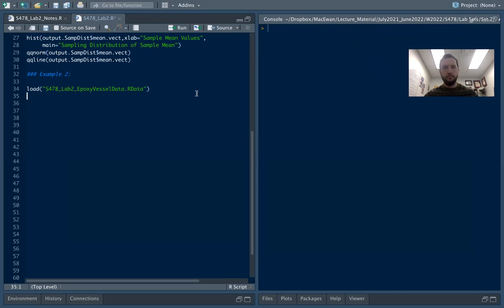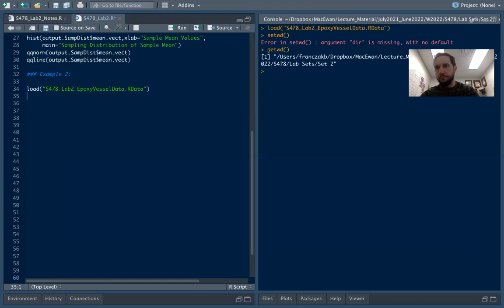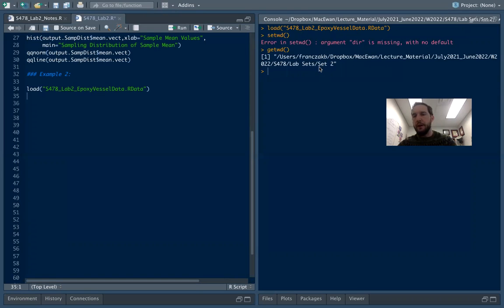That's good. Okay, so if you download that data set, you can upload it into your system using the load function. Another way that you can put this into your R environment is actually just to double click the file on your computer, and that will automatically load it in R. You'll have to make sure that you have the right working directory set in order to upload this. If you want to know where your current working directory is located, you can use the command getwd. Getwd will show you the file path to your current working directory.